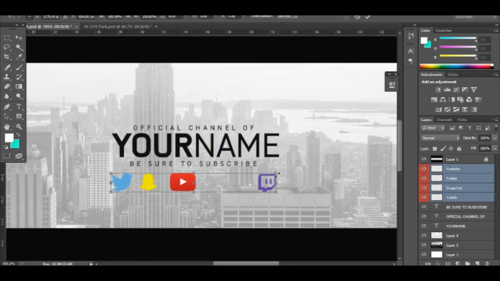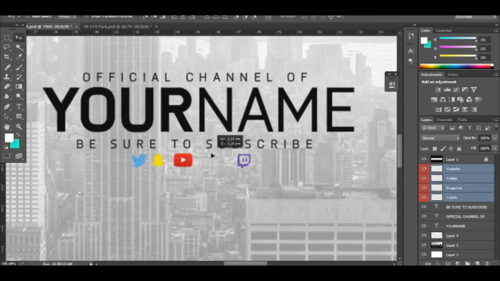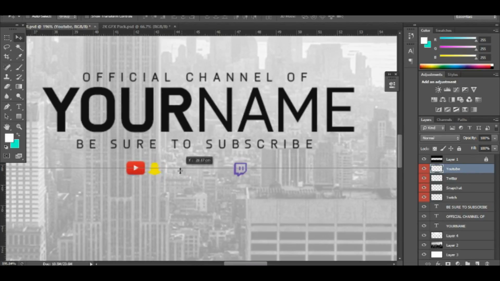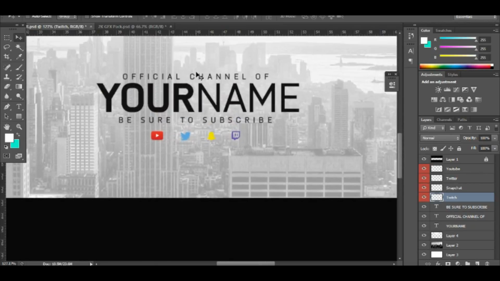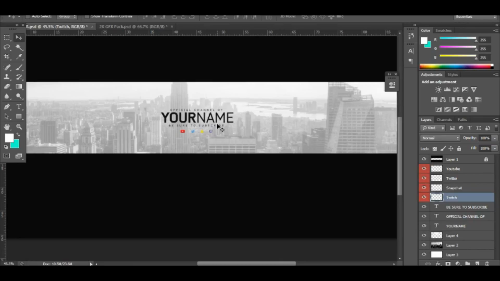And now I'm just going to bring down the size of them more by pressing Ctrl T and just moving it down. That's a bit big. Something like that, and then I'm just going to make sure the spacing's right. So I'm just going to use the rulers and put it below them all. Snapchat can go over here. And then Twitch can move over a bit. So that's basically it for that. I'm just going to scroll out a bit. So yeah, guys, that is that for the number 1 spot on how to make a really clean banner.